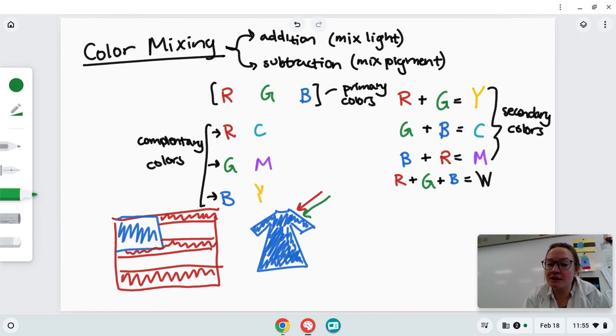If you shine red light, though, that's probably your safest bet, because red light is very far away from blue light. In terms of the electromagnetic spectrum, the visible light spectrum, it's a very different frequency. And so the odds of that dress reflecting much red is very, very low. So red light is probably the best bet for which color light you want to shine on the dress to save the show.